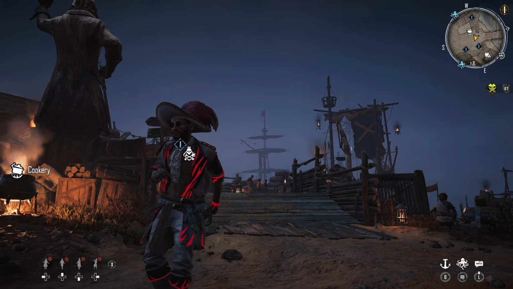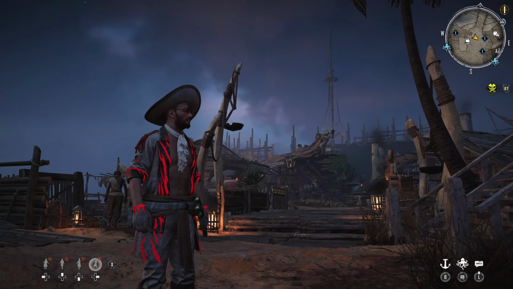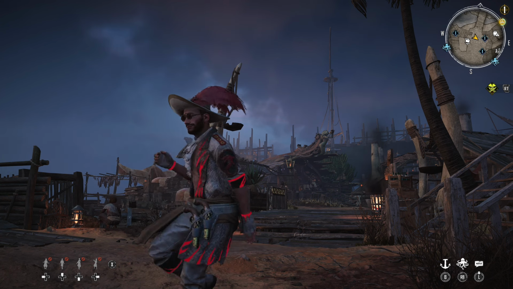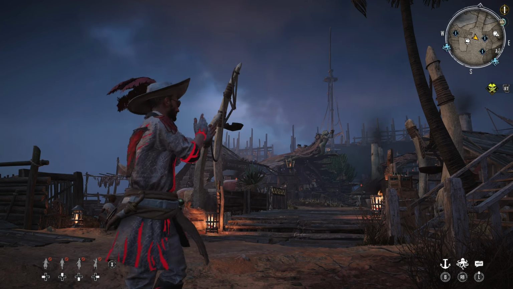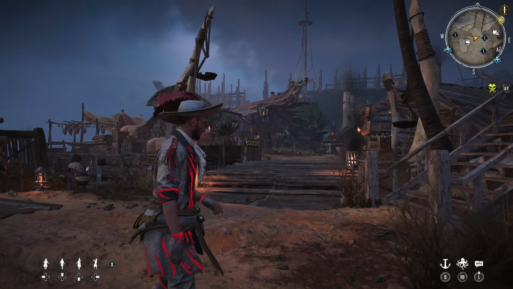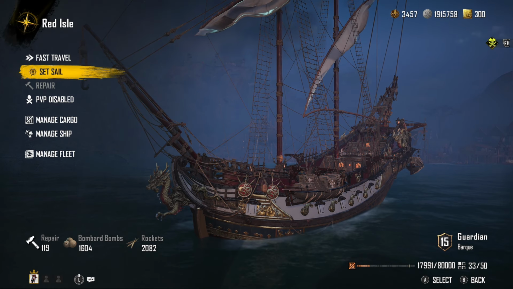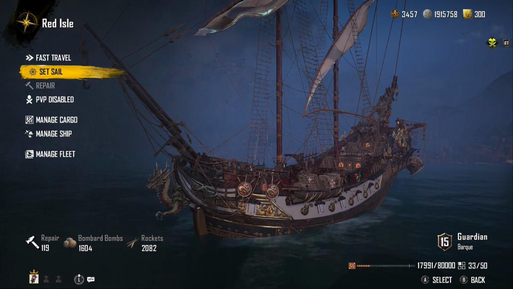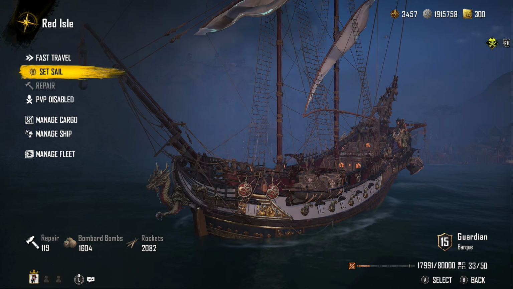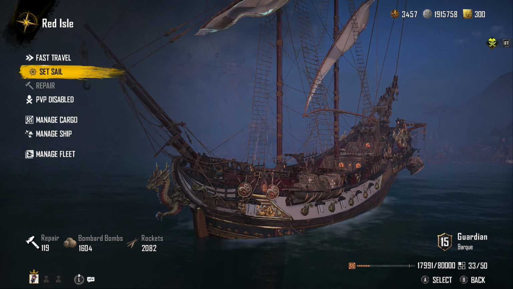It has been a hot minute, but we are now in year 2 for Skull and Bones, and so quite a bit has changed. Some welcome improvements to the game, and the UI looks a little bit different here and there. But today what I want to talk about is getting your ship level up to level 15. This is where you're going to be the most powerful. So with year 2 here, you can now get up to level 15.